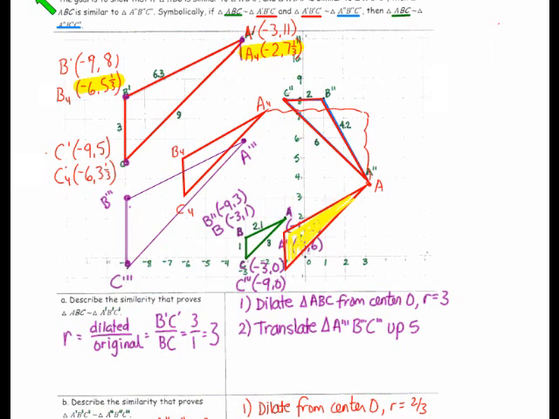What you can do is look at the corresponding segments. I know that I need to rotate this longest segment to this longest segment, and that shows that that will be a 90-degree rotation. And the direction that I'll be going is clockwise. So I'm going to rotate around point A 90 degrees clockwise.